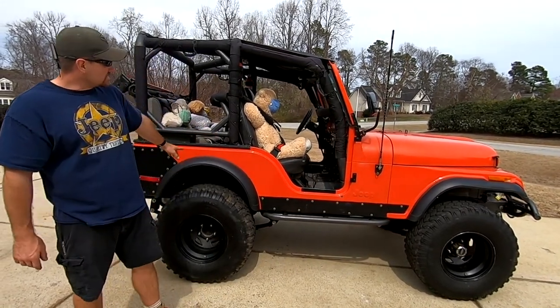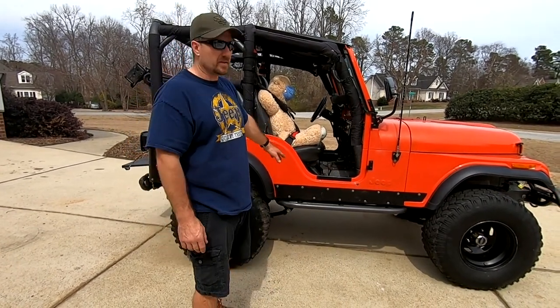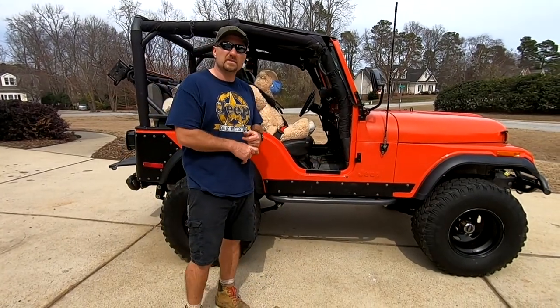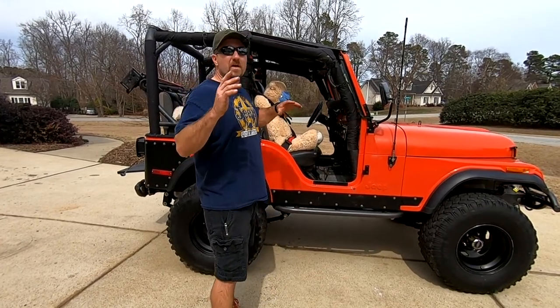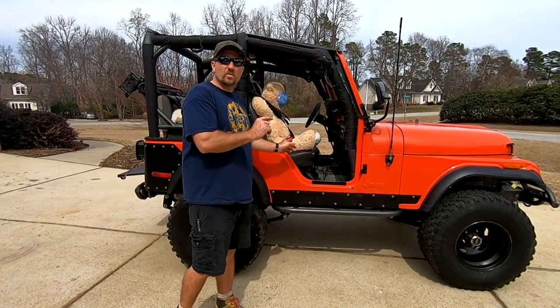We have new shocks. We have a 3-inch Old Man Emu lift kit on it. I put it on many years ago. Both axles have been gone through. It's an AMC 20 in the rear. It's a Model 30 in the front. Both of them have been set to 4.10 gears. Did that many years ago. This was one of the first things we did with this project, but I have to go into them again.